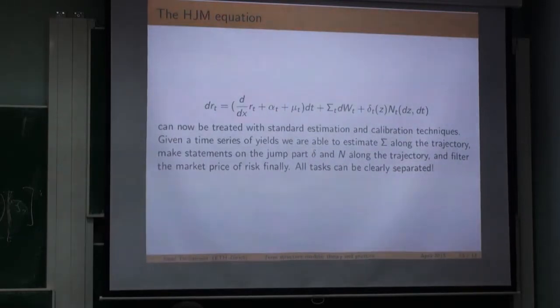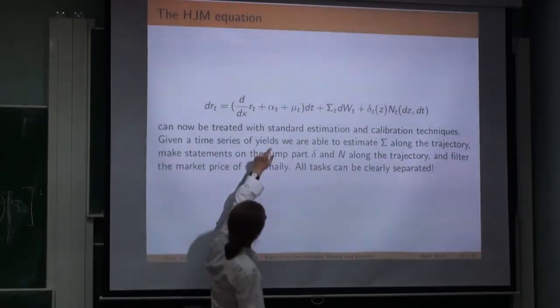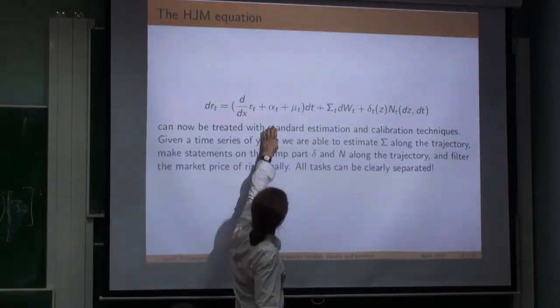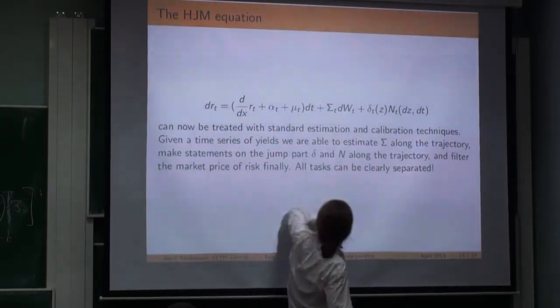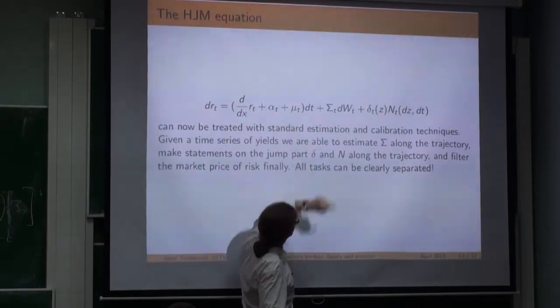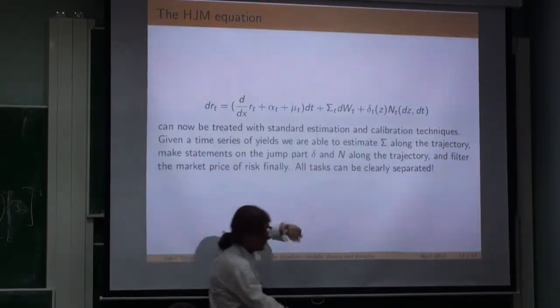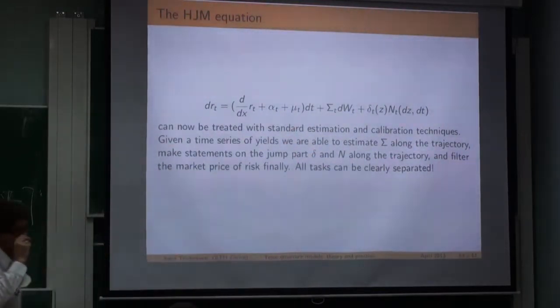It depends how you... You can make them stochastic, you can make them state dependent. It's just a general structure of how it looks. What makes it free of arbitrage? Freeness of arbitrage comes from the fact that the alpha is a certain function of sigma and of delta, and the mu is a certain function of sigma and of delta. If this is the case, it is free of arbitrage.